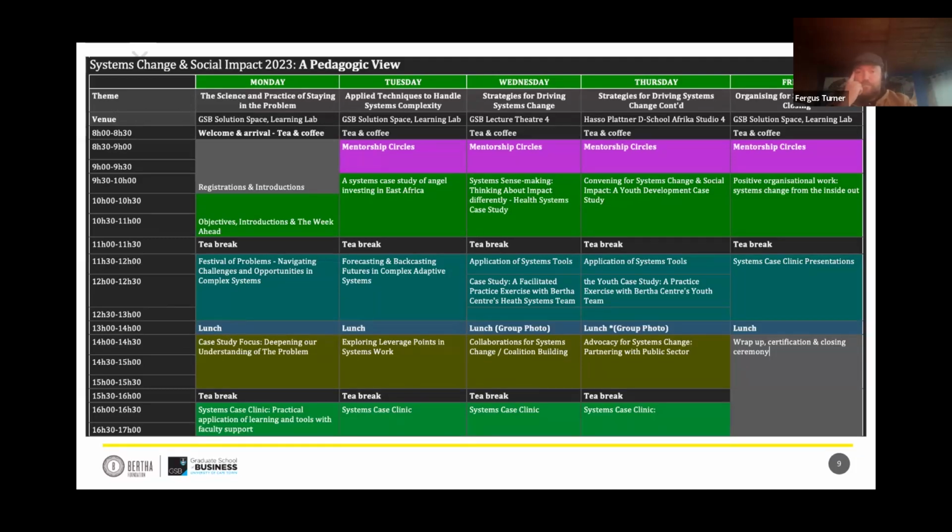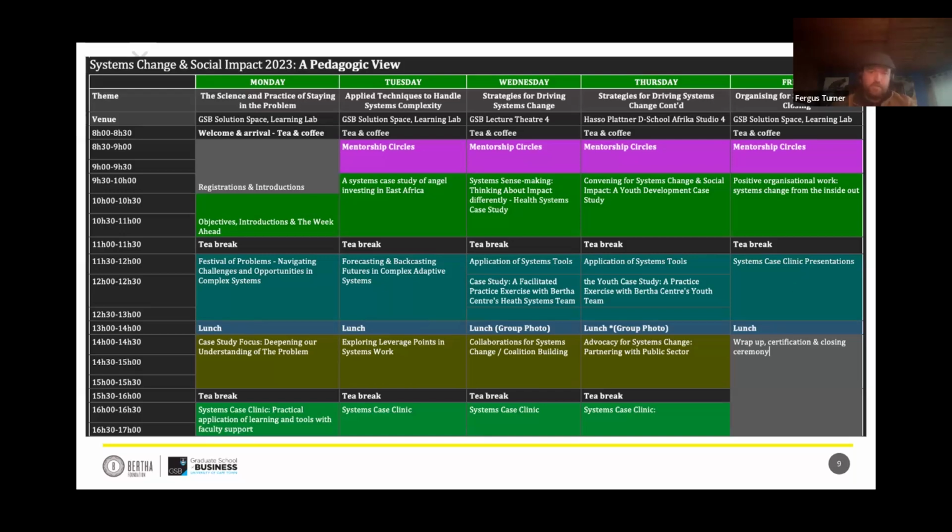This is an example from last year, and you'll see how the didactic process or model fits in here. By no means am I saying that the format is going to stay exactly the same this year, but it won't be too divergent. So this is a pretty good example of what one can expect in the context of the week. Objectives, introductions early on after registration on Monday.